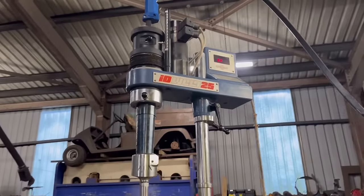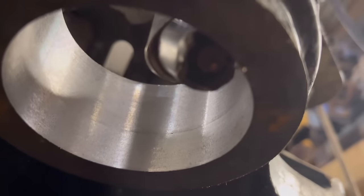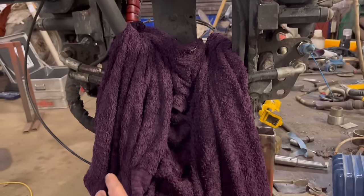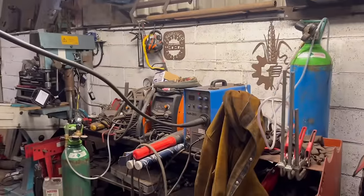Right, so we're all set up at that. Got the bar welder on. Got our setup in the hole. I think I've got it in the right place to start. I've got a damp towel over there to stop any sparks getting on any oily stuff. And I've got that rigged up onto my welder.